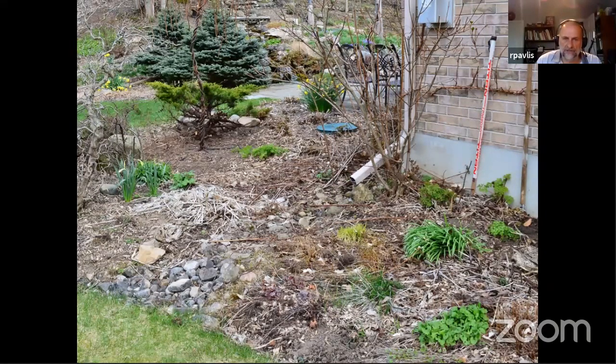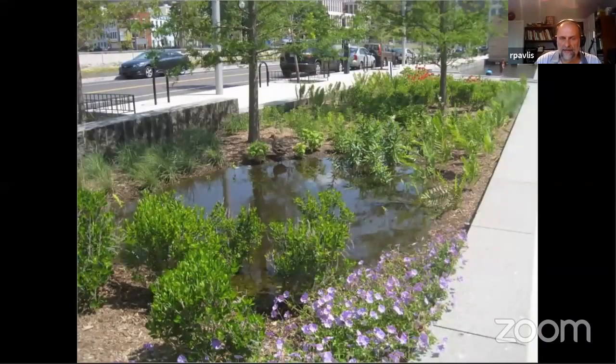Now, if you want to do a much nicer job, you can build something like this, a rain garden. Now, why do we care about this? Well, if you think about what we've done to this land that we're sitting on, we've taken a huge part of it and covered it with things that do not absorb water. So here we've got the road, we've got the sidewalk, you've got all the roofs of the houses. None of that absorbs water. It all collects it and sends it into a narrow channel, and a lot of it ends up going to the city. And the city then has to clean that water and has to process it and needs underground pipes that are big enough for all this water. And then we send it down the river to somebody else. Then we complain that our soil is too dry and we have droughts.